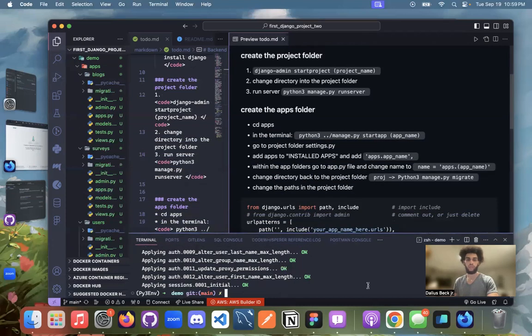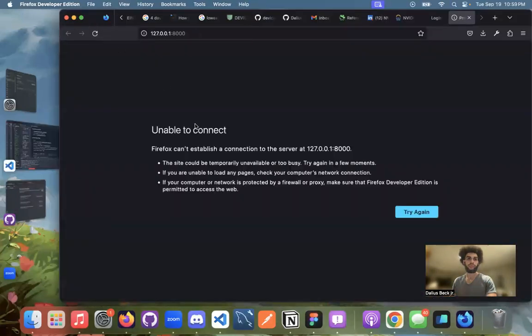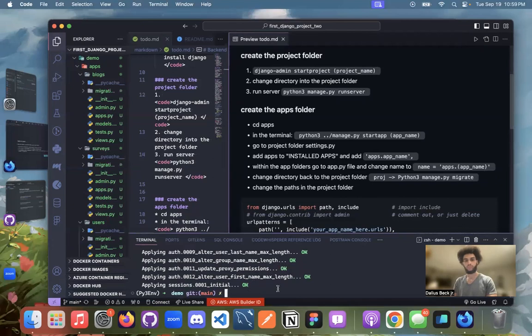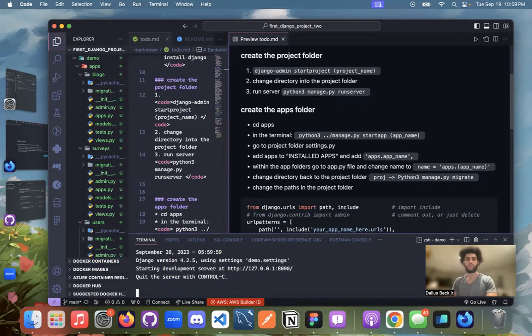Now, if you want to know if this actually works, let me go here real quick. Okay, now we can get a good test. This is how we'll know it worked: python3 manage.py runserver.